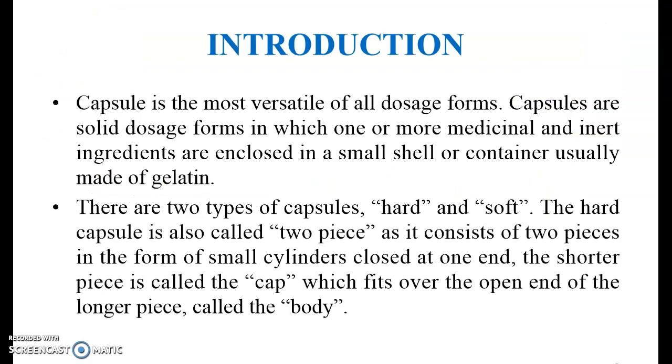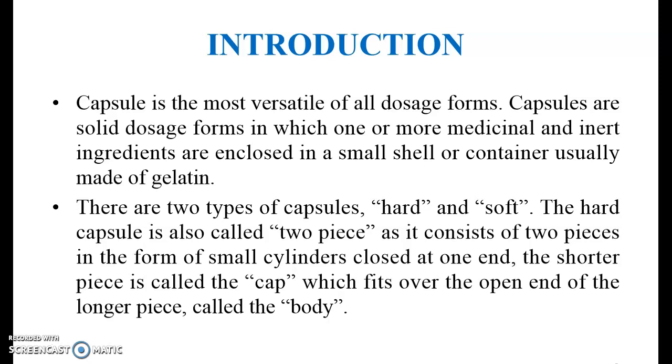So capsules come under the solid dosage form, like tablets. We have seen tablets, and likewise, capsule is also a solid dosage form. But the capsule name itself indicates that capsules are the more versatile of all the dosage forms, or solid dosage forms, in which one or more medicaments and inert ingredients are enclosed in a small shell or a container, usually made up of gelatin. So capsules are nothing but a shell in which we fill our medicaments.